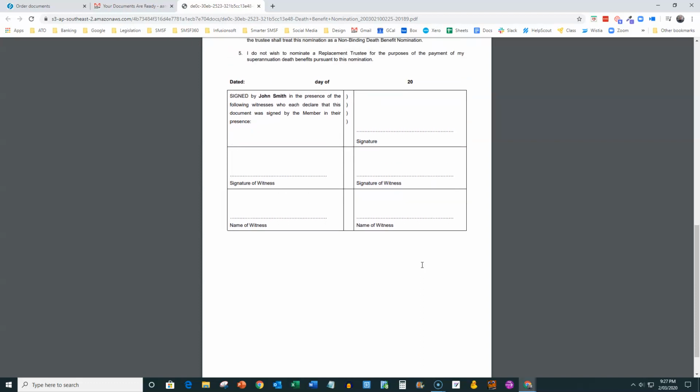We specifically within the Smarter SMSF deed have acceptance as being provided with the binding death benefit nomination upon valid execution of the document. So we don't need or require any ability for the documentation to have acceptance, which of course would provide an additional trustee minute. The deed specifically talks about the requirements that once this documentation has been validly executed, that it is automatically accepted by the trustees as well.